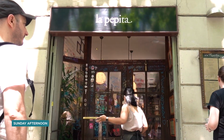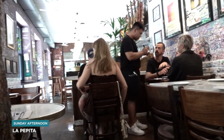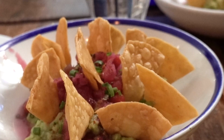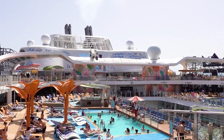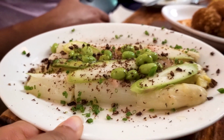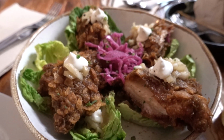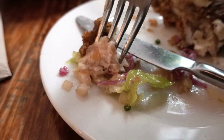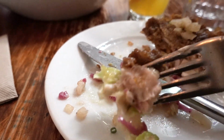Everybody, welcome back. We're at La Pepita, a really popular tapas bar in Barcelona, Spain. Can you believe it is our last few days in the city? We just finished our 7-day Western Mediterranean cruise, so if you haven't seen those videos, check them out as well as what we did beforehand. But in these last few days, we're going to explore some of the beautiful outdoor spaces of Barcelona and we'll take you along the ride. So join us as we spend our final days in Barcelona, Spain.